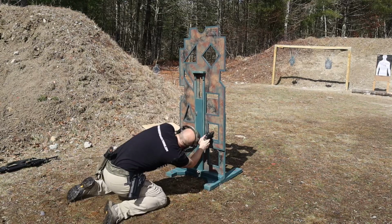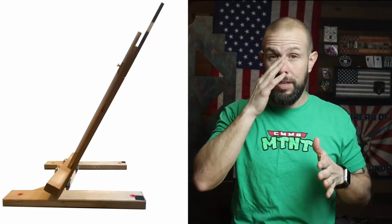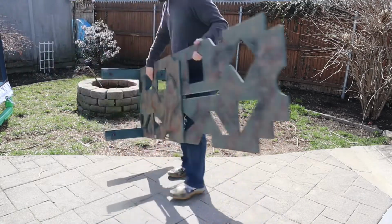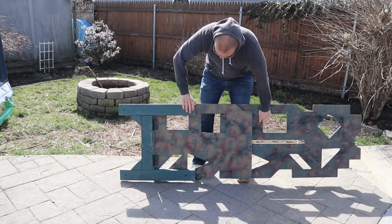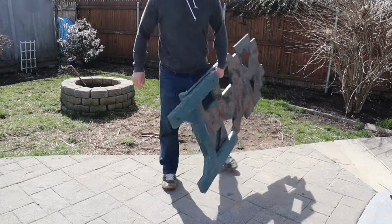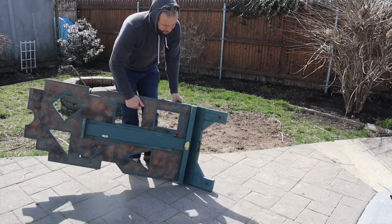Not only is it collapsible, but the base of it is foldable as well. The base folds up, so the legs are hinged on the bottom with this buckle that holds it in place. When you're done, you simply undo the buckle and fold the legs up, and that makes it even thinner. That's why I said it could easily fit in pretty much any back seat or trunk or however you have it set up. There's also some Velcro on the legs to help them stay shut.